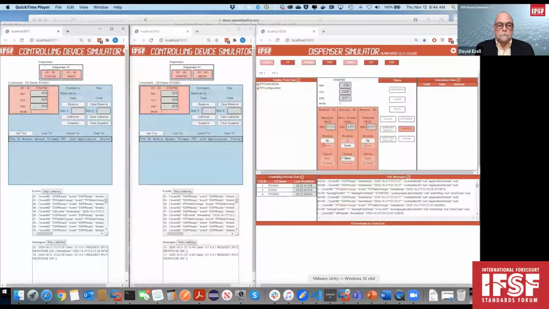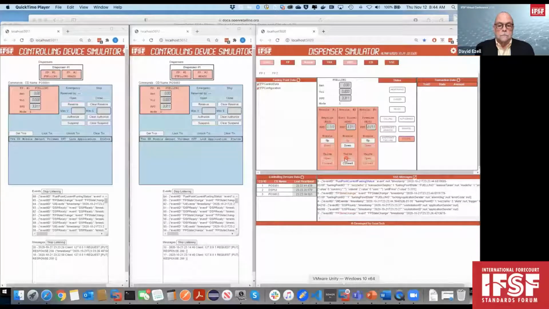Customer presses the trigger to start fuel flowing. POS1 and POS2 pick up the unsolicited message and change the FP1 icon on both UIs to show fueling. Dispenser sends real-time money information for the CDs to reflect the amount dispensed. When done, the customer releases the trigger and puts the nozzle down.